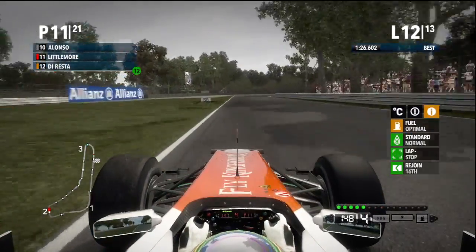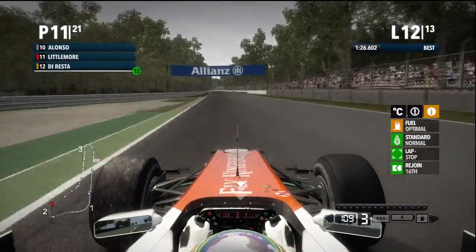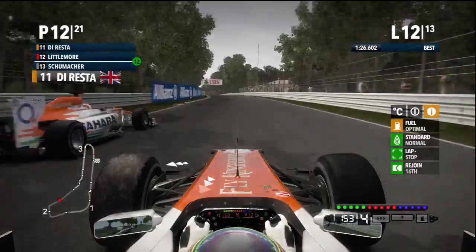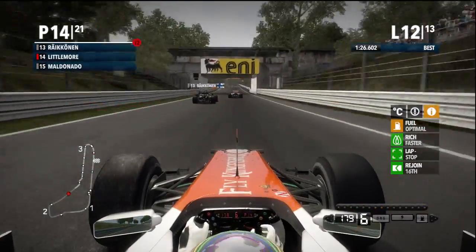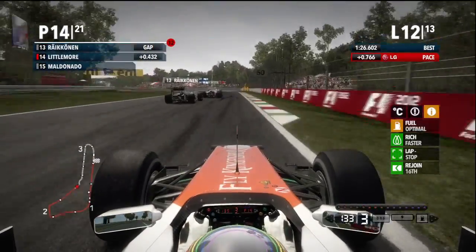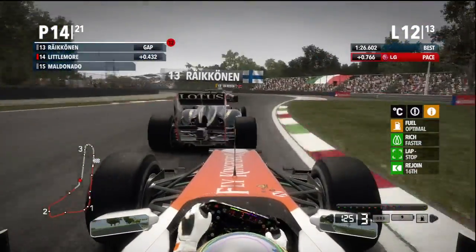This is the last European race of the season, and I'm glad because I haven't had a good track record. As we go a bit wide onto the gravel, the rest are going to have a great chance here, as one, two, three cars overtake me, and we're dropped to 14th place. This is not good. Not good at all. But we're on the back of Raikkonen now.